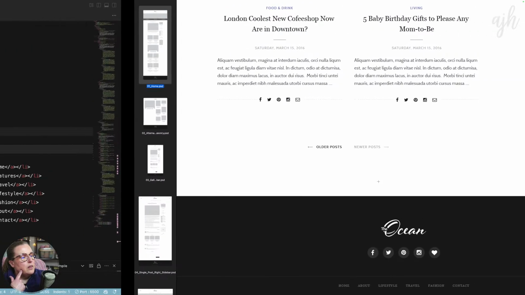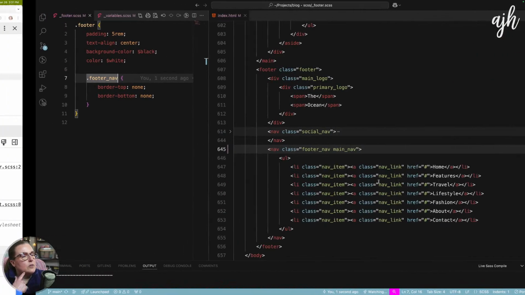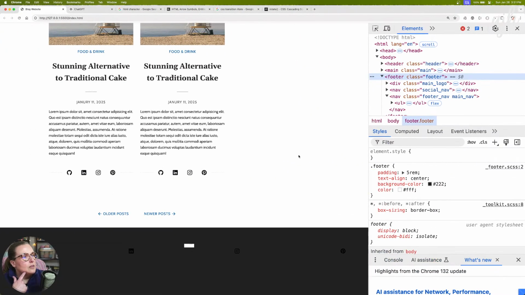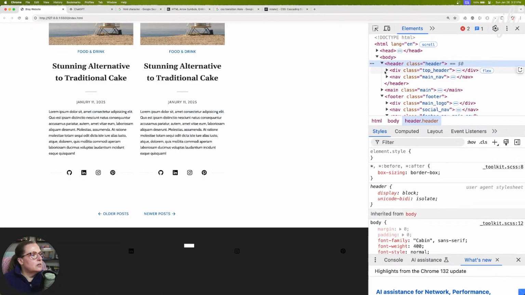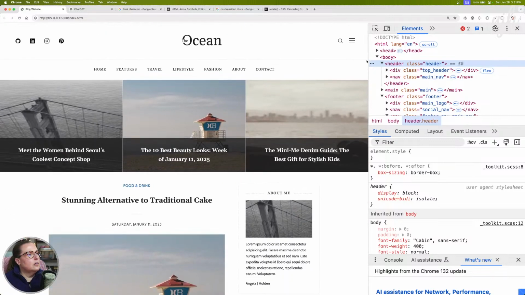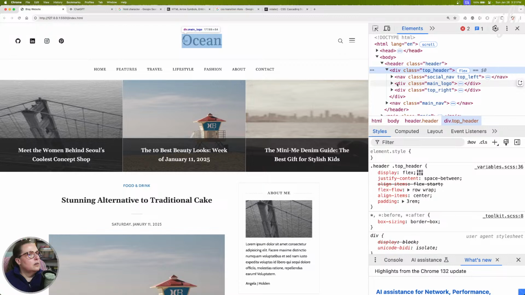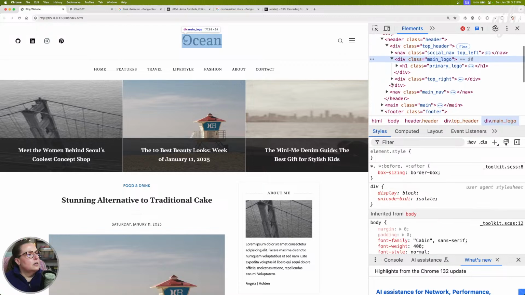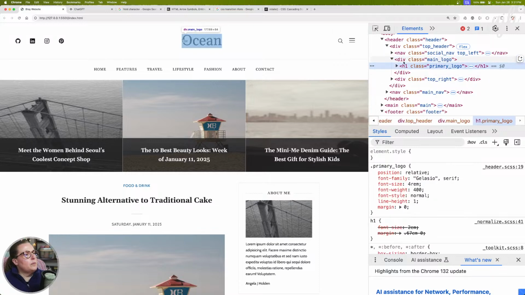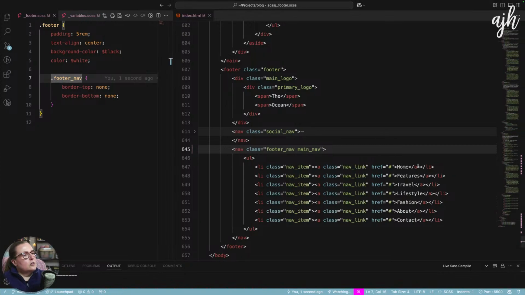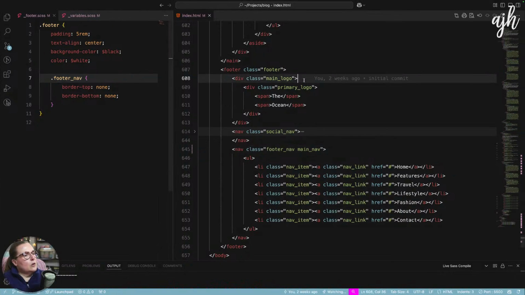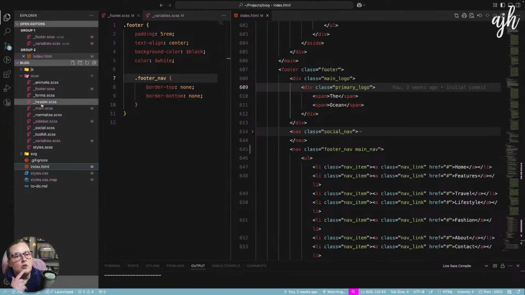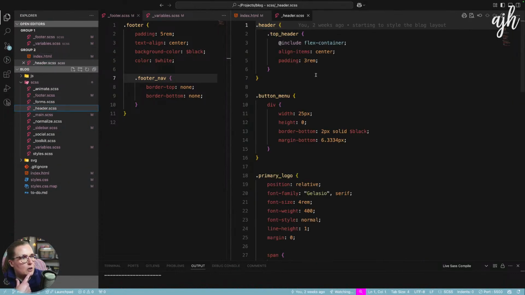So that the ocean is the exact same style as the header. Main logo, H1 primary logo. So main logo, primary logo. I bet it has some specificity to do with the actual header.